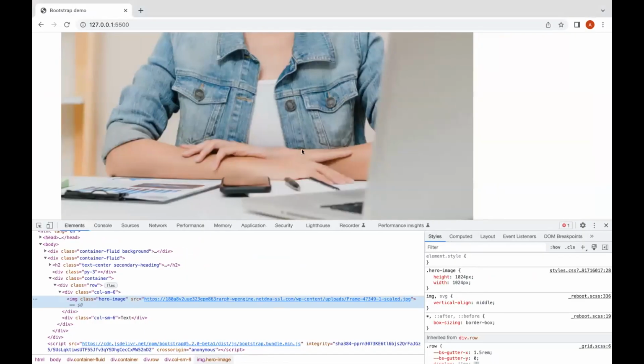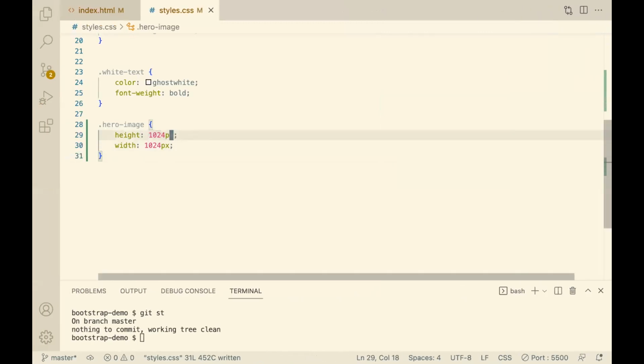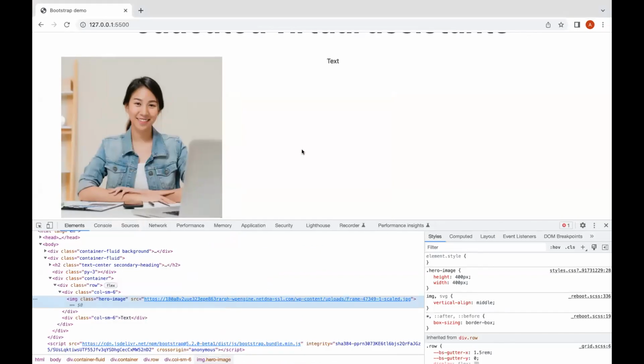So I think 1024 is the size of the original picture, but then on the website, they resize it to like 400-something pixels. Oh yeah, that makes sense. 1024 would be like the width of my monitor. There we go. Awesome. Cool, that's about the right size.